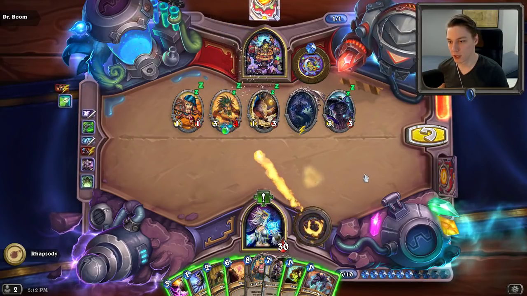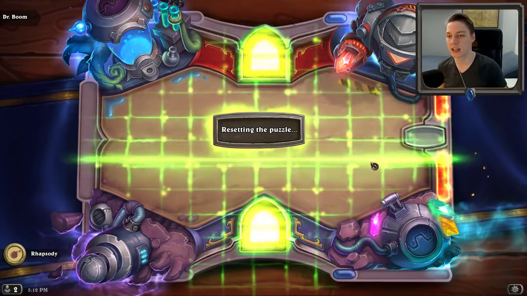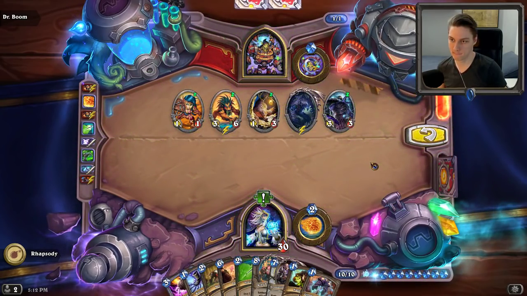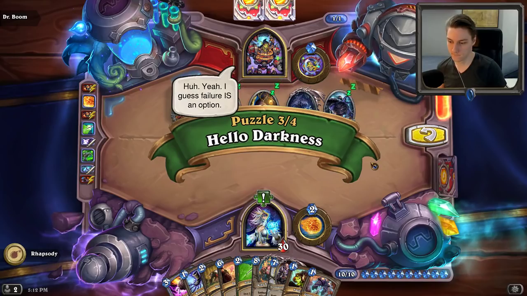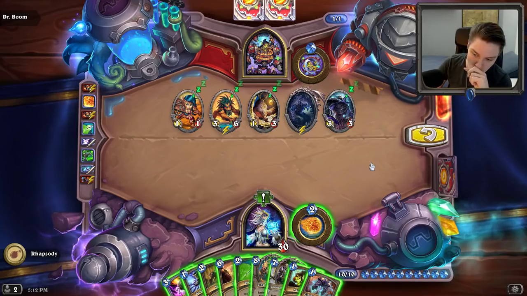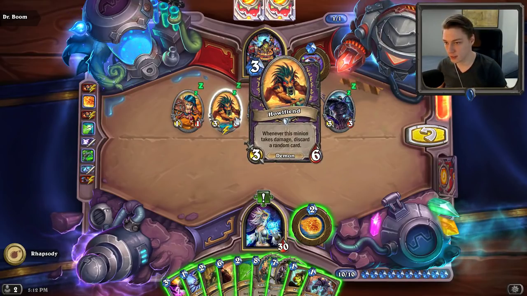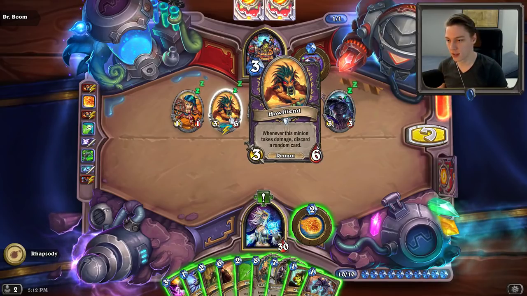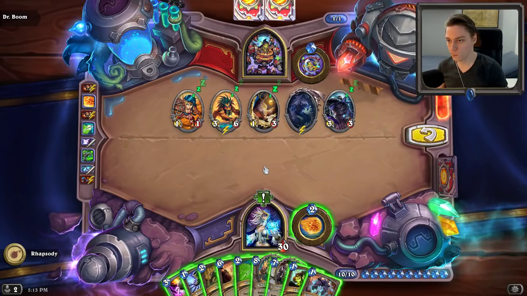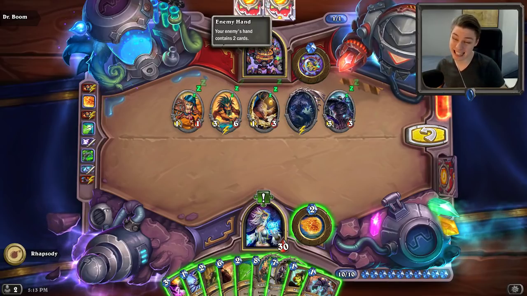That's Magma Rager. And a Magma Rager. So they're both Magma Ragers, right. Yeah, I guess failure is an option. Is there any reason I would want a Magma Rager? Because if there isn't, then the idea here, I think, is that I make the opponent discard both of them?